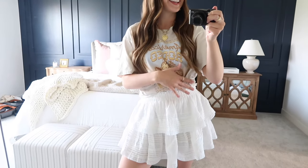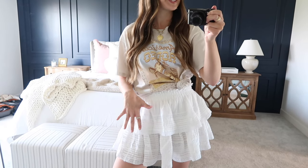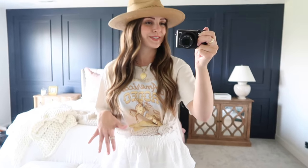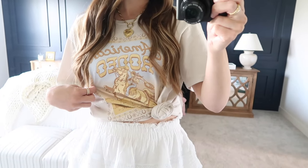For the second outfit idea with this same straw hat, I swapped out for a different graphic tee and put on this lace ruffle skirt, which I love for spring and summertime. If you have a cute little skirt like this or even a denim skirt, you can throw on a graphic tee — tucked, half-tucked, or tied in a knot at the waistband, which always looks so cute. This tee says 'American Rodeo' and has a cute horse on it. They are incredibly soft, very comfortable, and longer so you can throw them on with bike shorts too. They're a great price point — only about $40 each. For size reference, I'm wearing a size large in both tees.